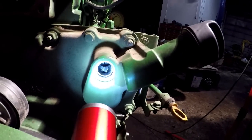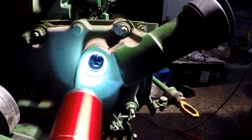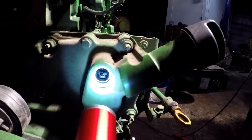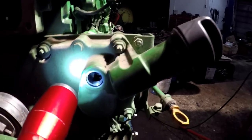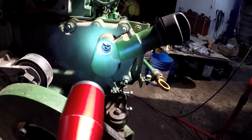See the timing mark right there? That needs to be lined up with that right there. So I'm pretty well dead on. You'll see kind of a brown spot right there. That's where it needs to be. So line it up, and I don't know if you can even see that with this camera.